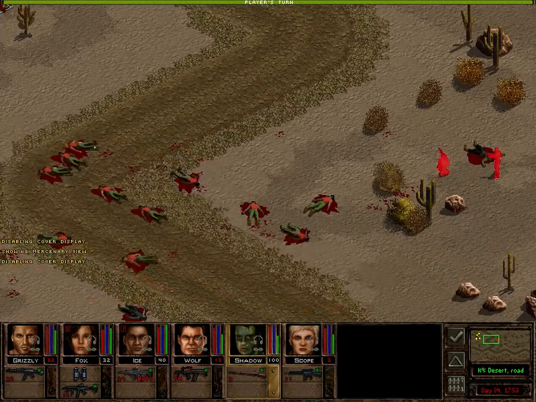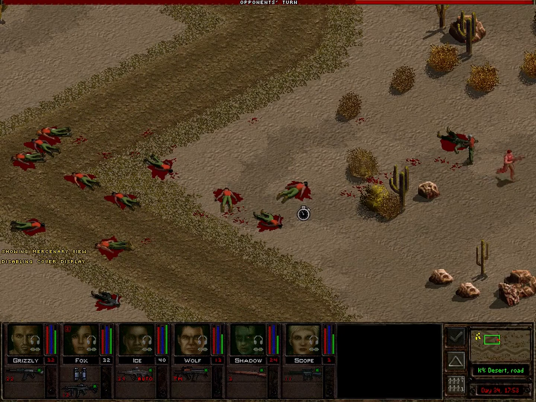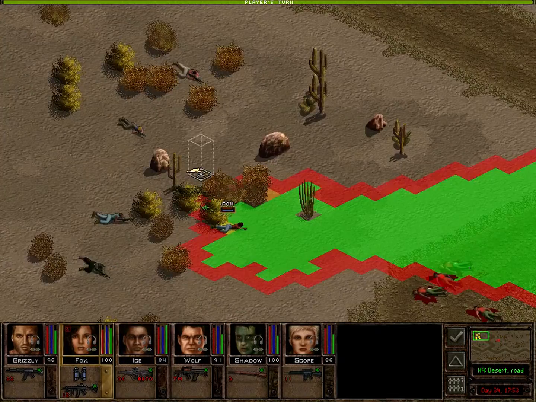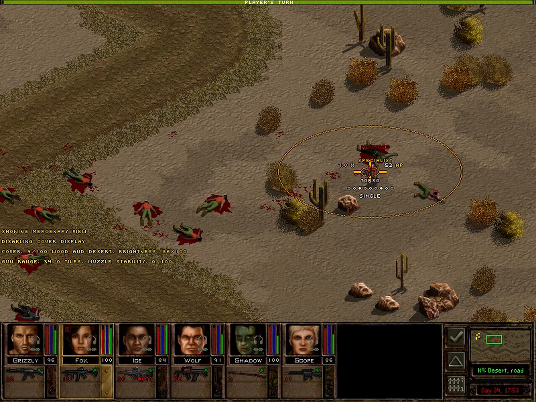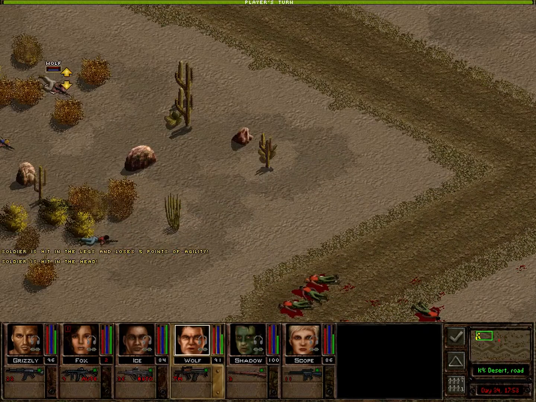And Shadow can also move up to here. There we go. Time for 3 rounds. Now Fox should have a nice shot here, I think. Yep. Make it this one. And follow it up with 2 rounds. Beauty. Perfect.